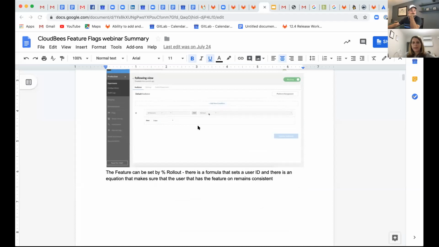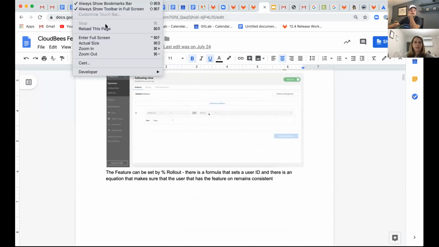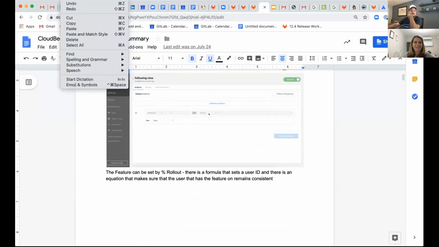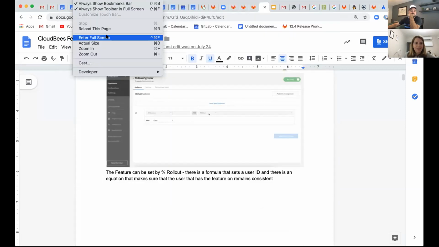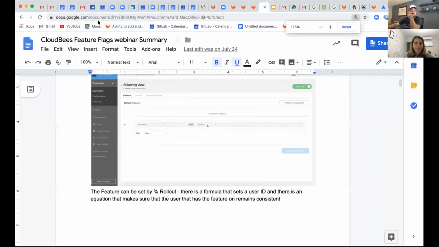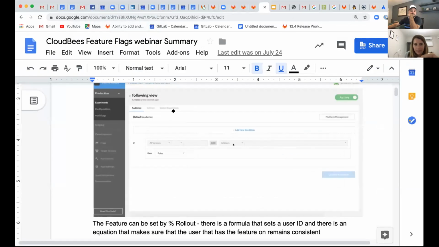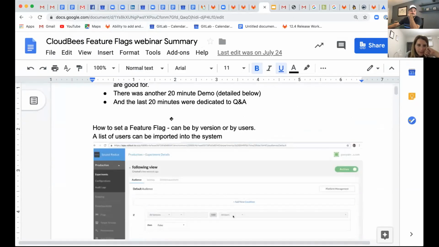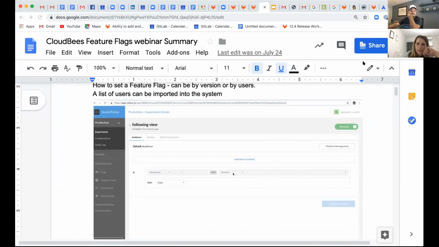I attended a CloudBees webinar, and the images I took there were just clearer than the website. Let's zoom in. Basically, what they had here was audience, and this is what we were discussing about rule-based.